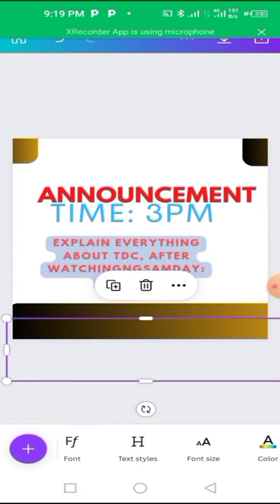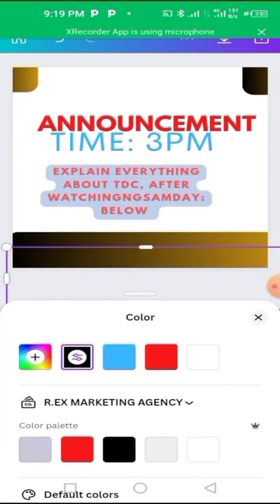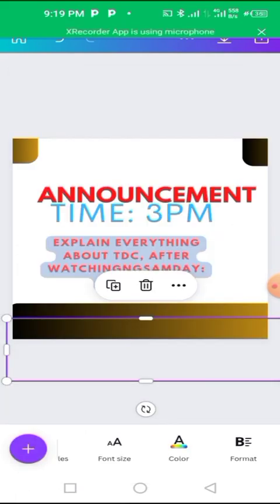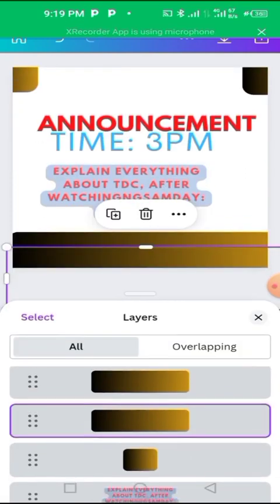Then the color, I will make the color plain black. As the color is plain black, then I will take it up with that layer as I told you. Just take it up.